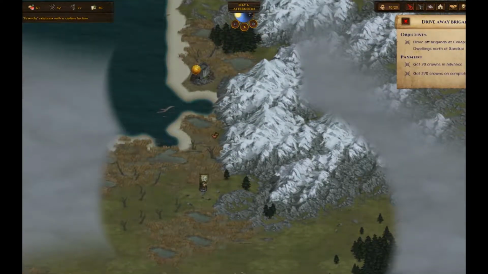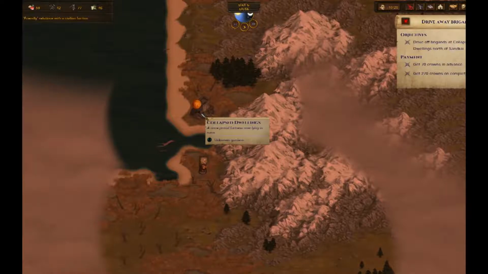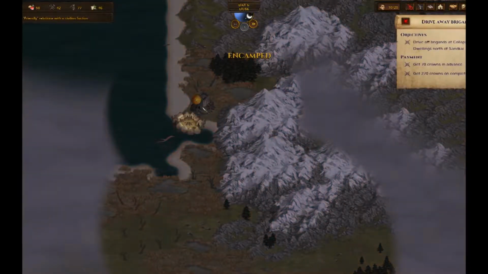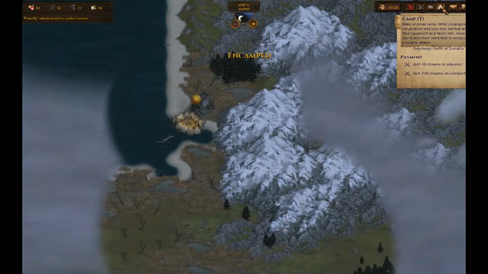So all this stuff, it affects your movement. It affects your vision. It makes it a lot harder to fight certain battles in certain territories like this. So I'm actually going to move over here and then camp. The reason for that is when it's nighttime, it's a lot harder for your archers. And archers are probably going to be pretty important in this battle.